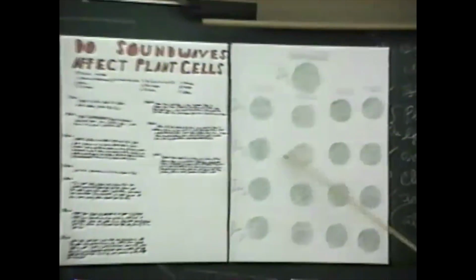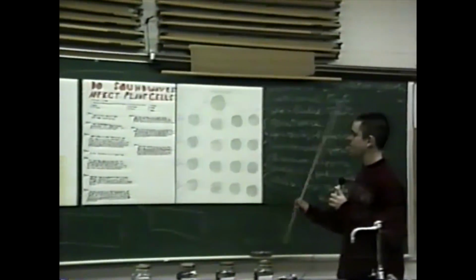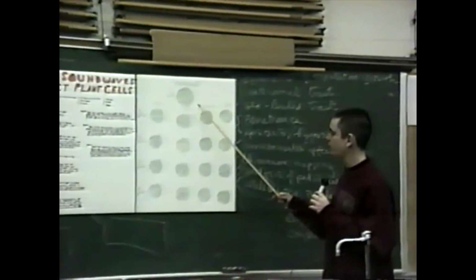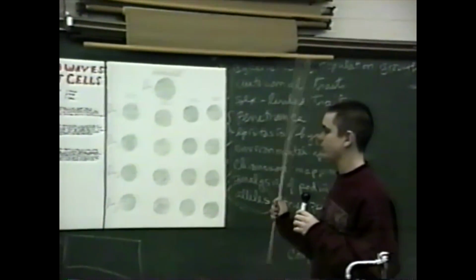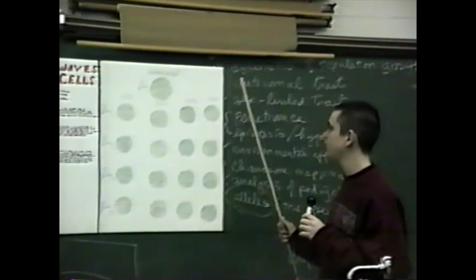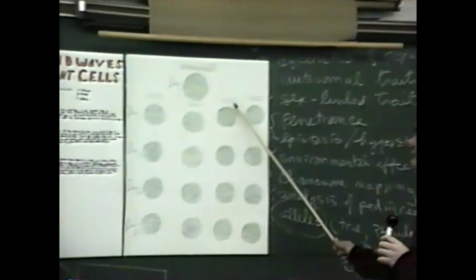The control group, I just let it sit in my kitchen for the 10 days. I didn't do anything out of the ordinary to that. Group 2, I subjected it to rock music. I let it listen to a Nine Inch Nails CD. Group 3, I let it listen to classical music. I let it listen to the Monks of Santo Domingo or something like that. And group 4, I read Spot Goes to School to it.